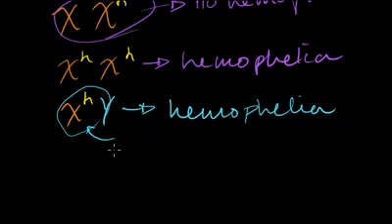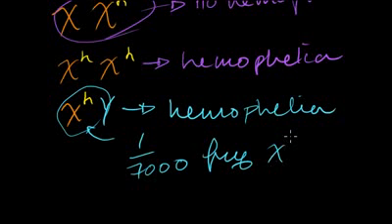So let's say that the allele frequency of this is 1 in 7,000 is the frequency of XH, the hemophilia version of the X chromosome. And that's why 1 in 7,000 men display it, because it's completely determined by whether there's a 1 in 7,000 chance that this X chromosome they get is the hemophilia version. Who cares what the Y chromosome they get is, because that essentially doesn't code at all for the blood clotting factors and all of the things that drive hemophilia.